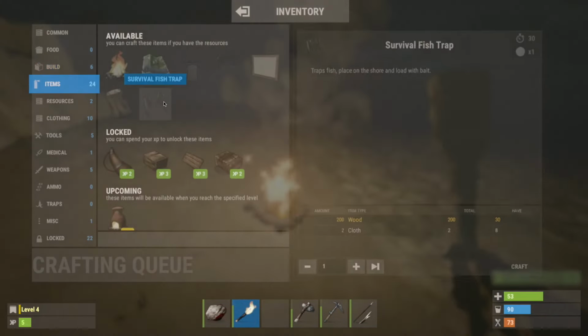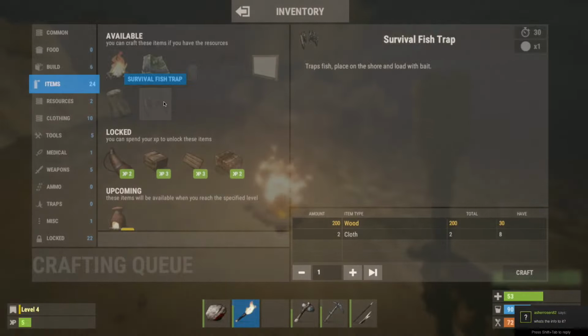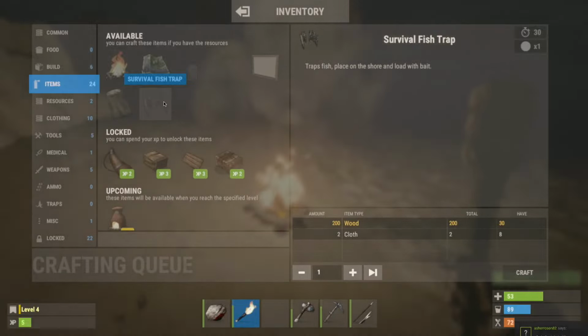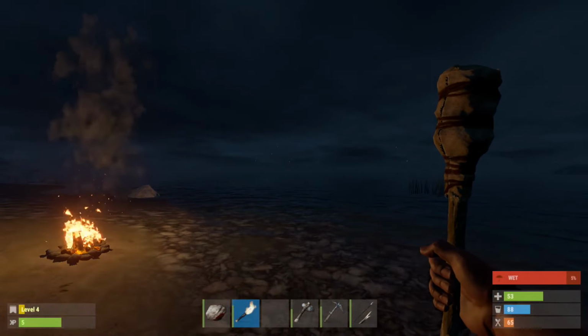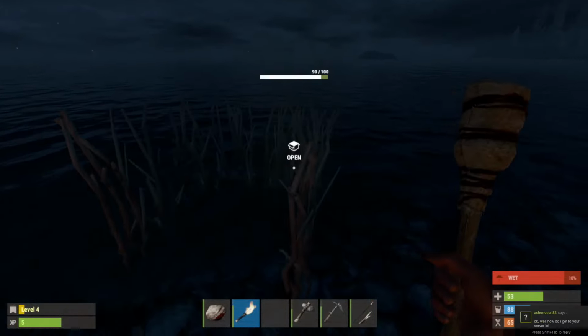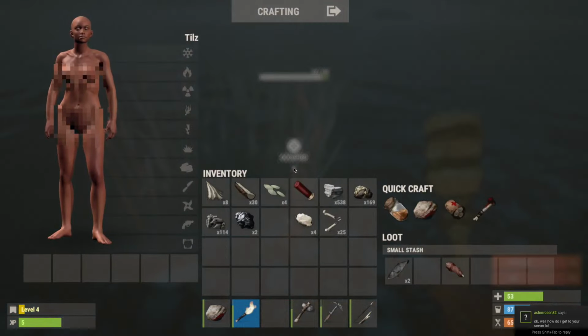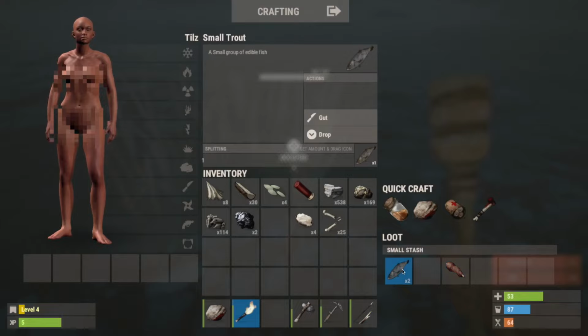So just so you know guys, for this method, which is so good, the survival fish trap is 200 wood and just 2 cloth. It is so cheap to make and so effective. So guys, this survival fish trap has been going for around about 5 minutes now, and using the cooked human meat, it has pulled out so far anyway, 2 small trout. Now that is really good.